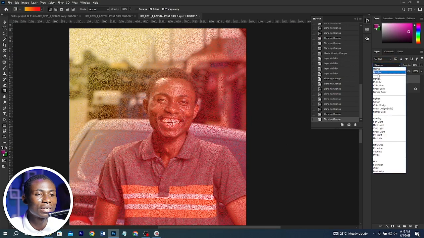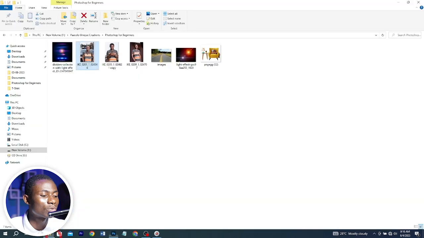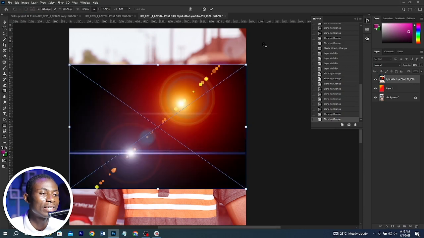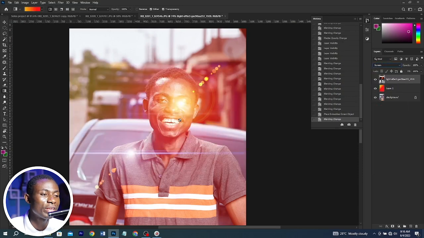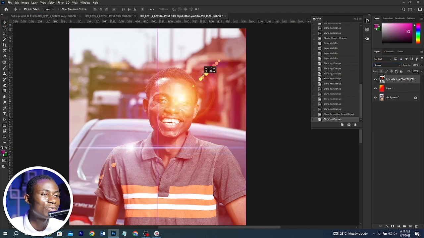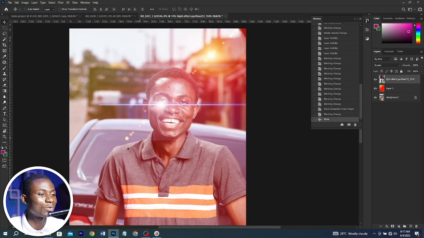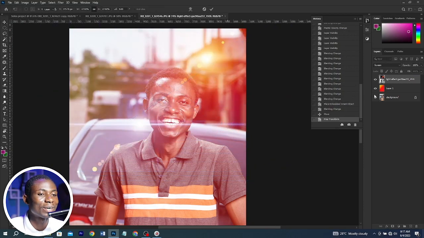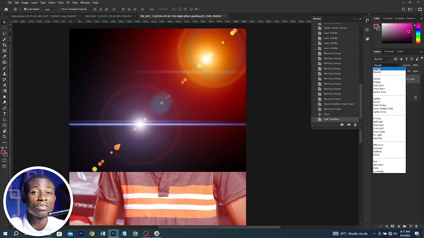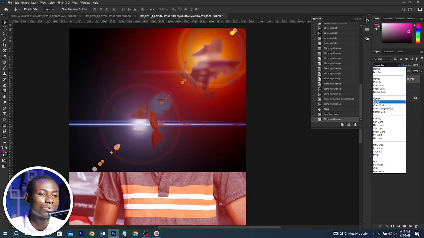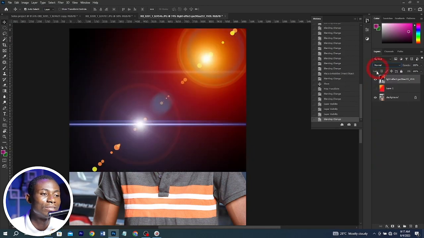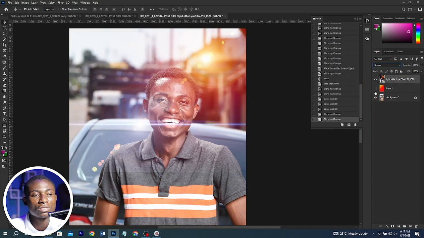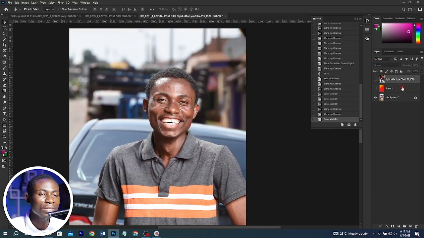And also let's say this one is lighting. Let's say I have this image and I want to make the light source more vibrant with this image. I can change the blending mode to either lighting or screen, and you can see, wow, this is so amazing. Let me select my move tool. I can move this one around and then Control T for free transform, scale it, and you see, wow. So you see the black, but with the help of another blending mode, we can change this one to screen to make this one look awesome. So you see before, after, and this was the normal. Change it to screen and you start doing amazing things. Okay, so let me delete this, guys.